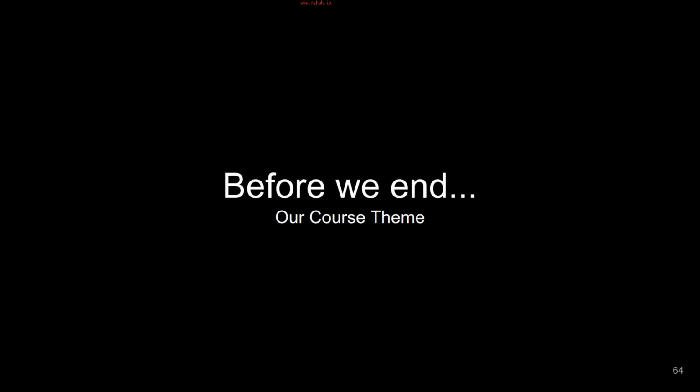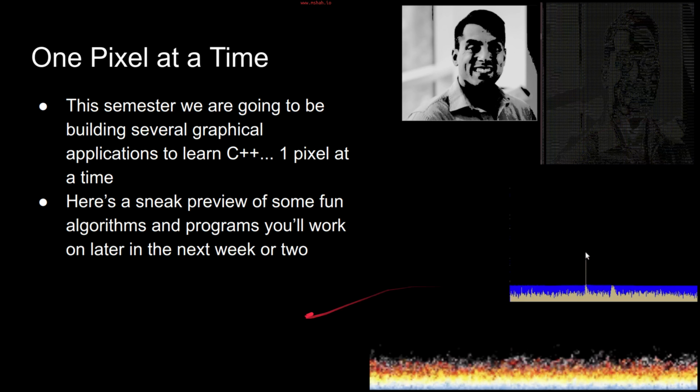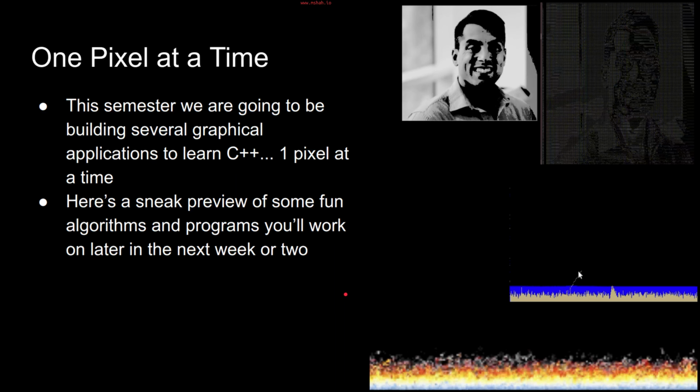But before we end, I want to end with something to get you a little bit excited about the course, our course theme here. We're going to be doing things 1 pixel at a time. So starting around assignment 4 technically, but around 3, we're going to start doing a lot of graphical demos. So here's a couple that I've prepared for you. We're going to do some image processing, a little ASCII art. This will be our 3rd assignment. A little falling sands demo, creating fire, and some dynamic effects. It's a really nice way to see what you're programming too as well.